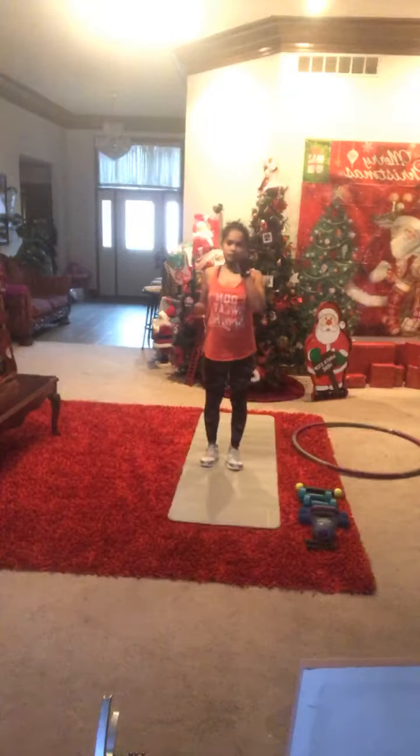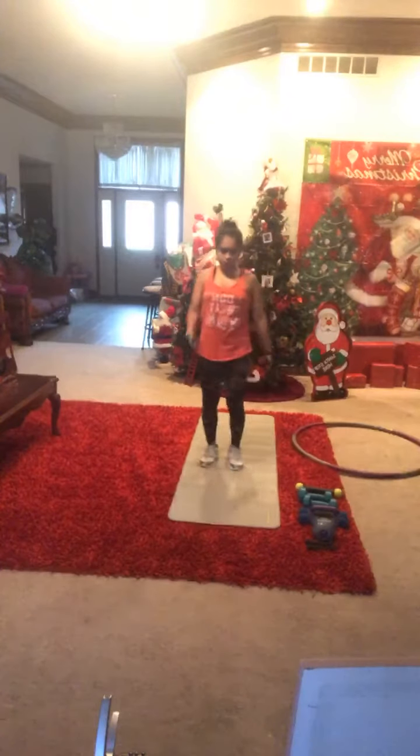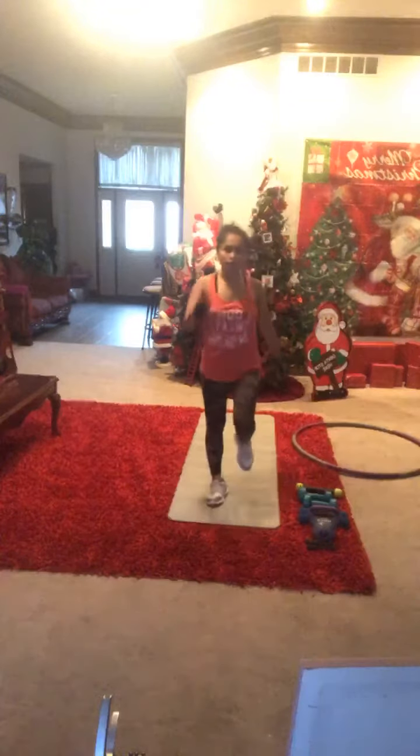On this one, we're going to keep both elbows bent at a 90 degree angle. We're bringing up opposite side arm and leg. Want a nice, light foot contact with the ground on every single repetition. You don't want to be banging on the ground if you've got neighbors underneath you. I don't want them to hear you.